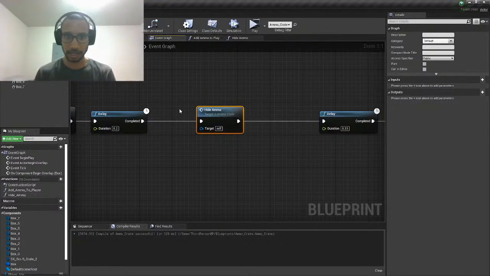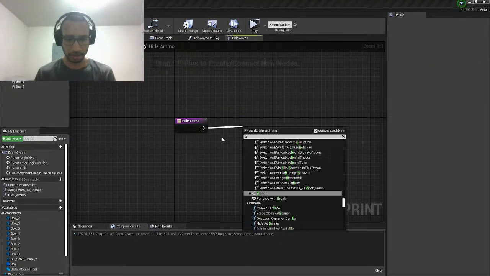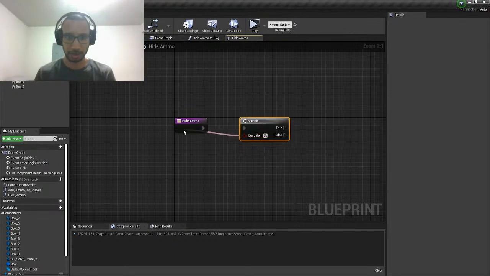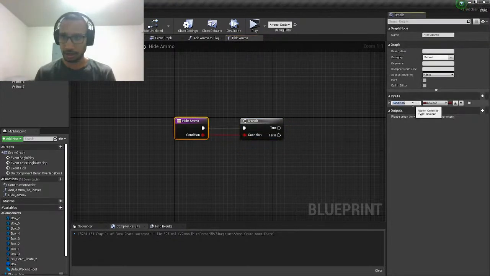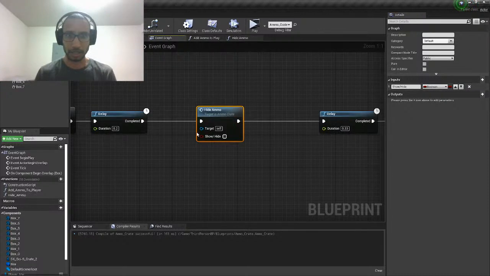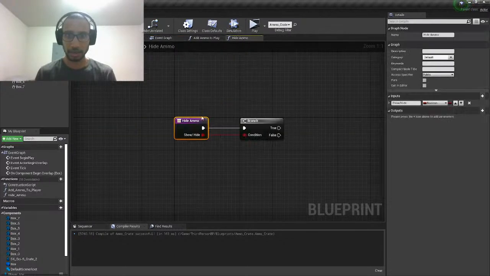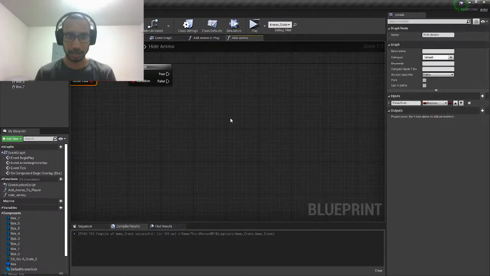We do something I like to do here. Let's add a branch check immediately. Bam. What I'm going to do is drag this pin over, connect it, and here I want to say show/hide, so I can manually decide when I call the function I want to show it or hide it. So here I'd like to hide it. Come in here, it's going to be false for hiding.